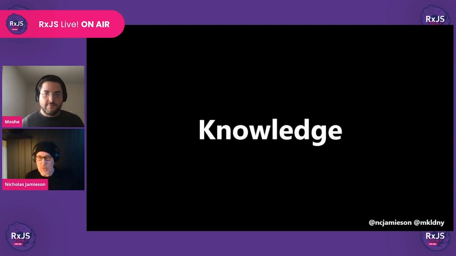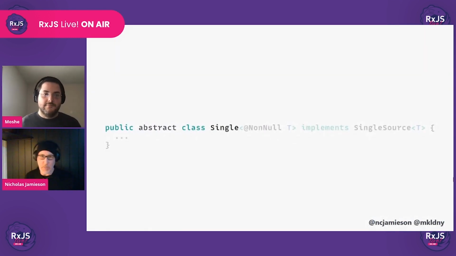Now, this is not a new thing. There are other Rx implementations that use types to describe particular behaviors. In RxJava, there are a whole bunch of particular classes that are used in particular situations. So there's a Single, there's a Maybe, there's a Connectable, I think. But we'll look at the Single because there have been a few issues raised in the RxJS repo with people asking for a Single. Can we have a Single so that when we're looking at our code, we can see that this thing is just going to emit once and then that's it?